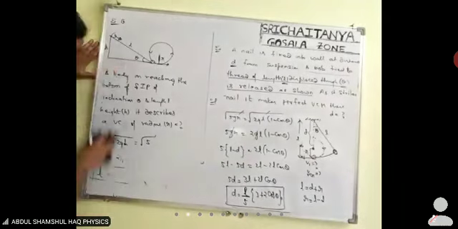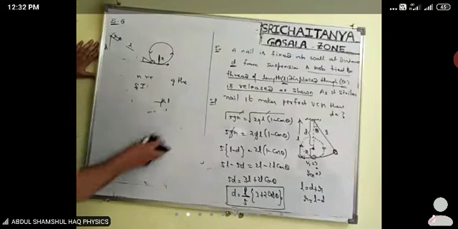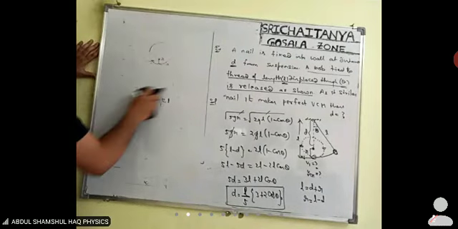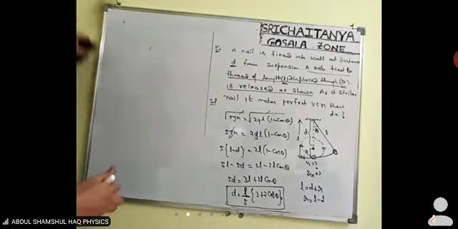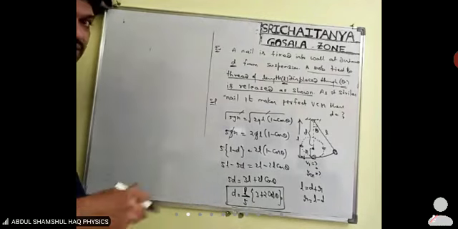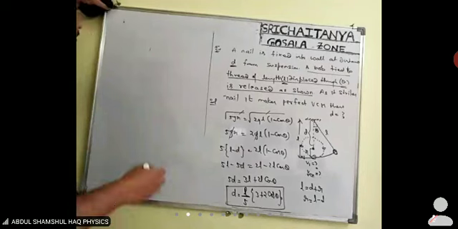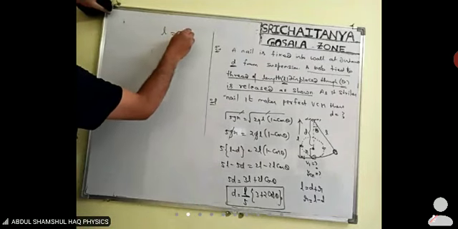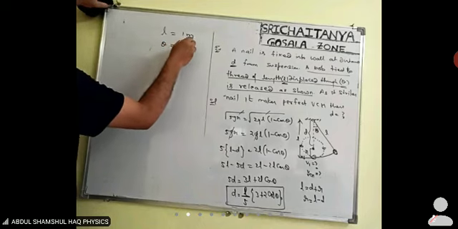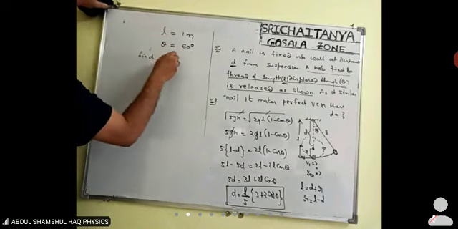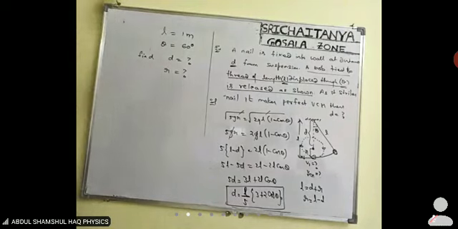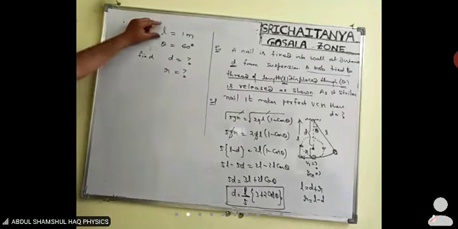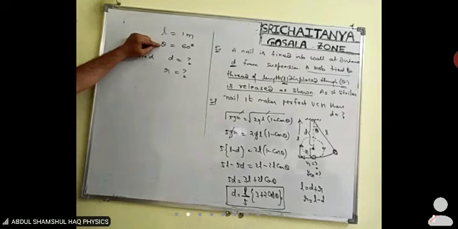Now students, can I give some simple question on this one? Can you answer? Shall I give one simple question? Okay, the question is like this. Please try to analyze the situation. The length of this string is 1 meter. Theta is equal to 60 degrees. Find D and the radius. Let me see who is going to give the answer. Length is given as 1 meter, theta is given as 60 degrees. You have to tell the value of small d and small r.